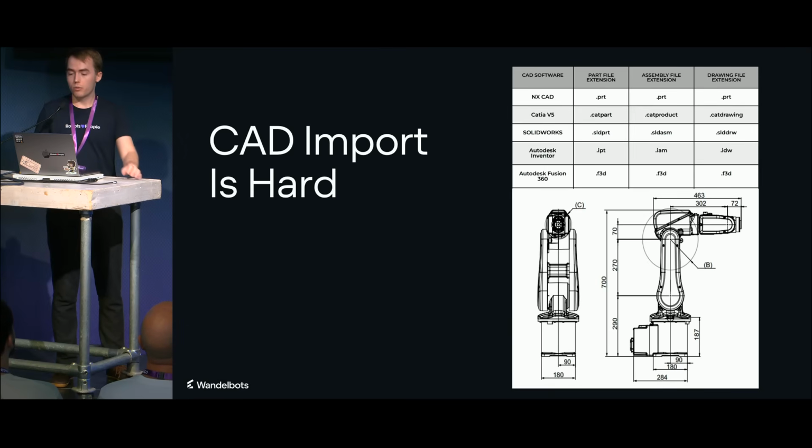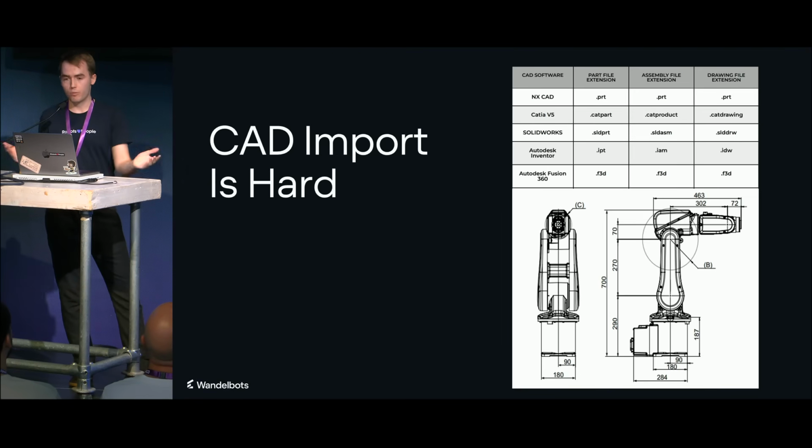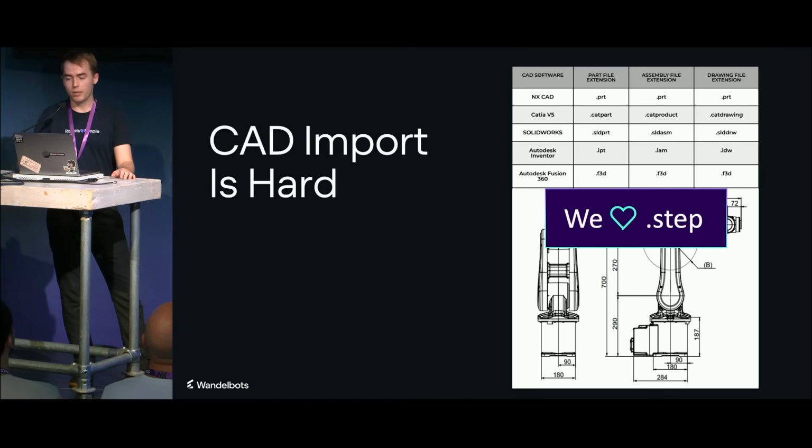Let's hop into our CAD import. When we start onboarding a new robot, the first challenge is CAD conversion. Many of you will maybe be familiar with this problem. The CAD world is quite fragmented with countless proprietary file formats, and converting between them is very, very difficult. And that's why we rely on STEP as the common denominator.